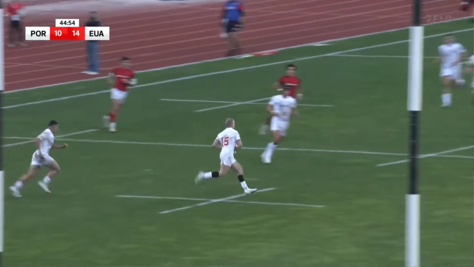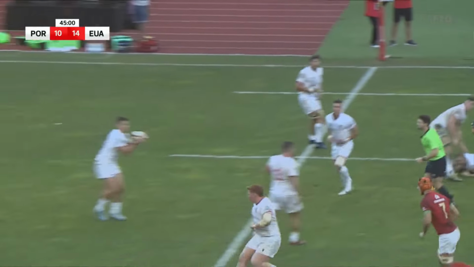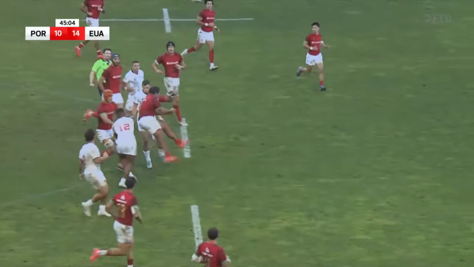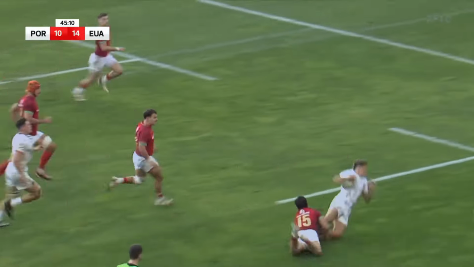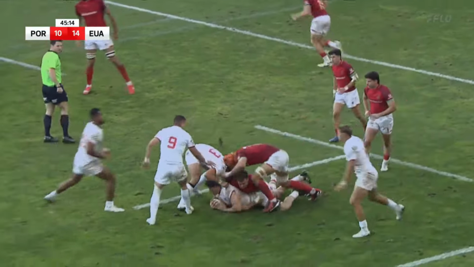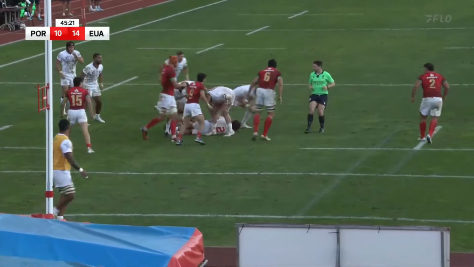Not an individual pressure, but a collective one now. The line setting up on the halfway line and able to prevent any more damage. Now a chip kick from the US. And David Costa, oh, well done. Good pass, good hands. This is going to be the try for the US. And what a tackle there from Simon Bent. A try-saving tackle there from the Portuguese number 15. Again, good pressure.